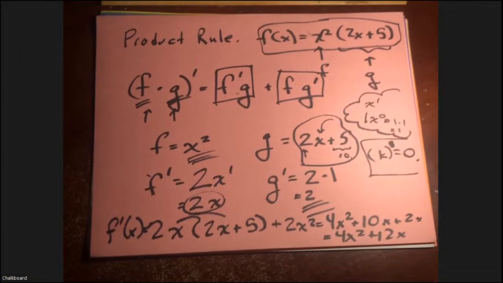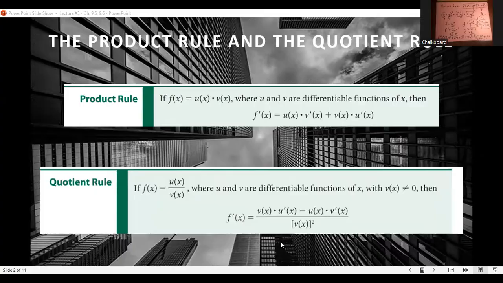Your textbook is using u of x and v of x. U and v are very, very similar looking. If I was using u and v, I don't know how clear that would be, you know, which one is which when you're trying to look at them. F and g kind of feels a lot easier to interpret.